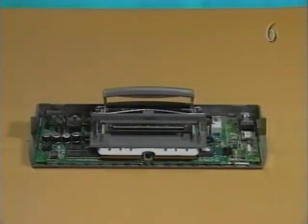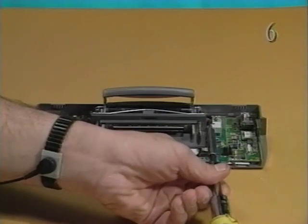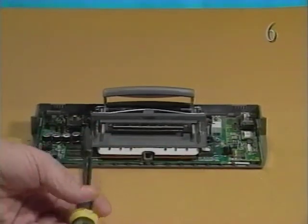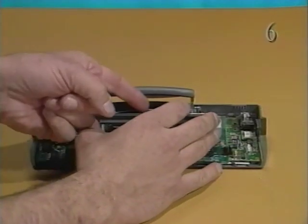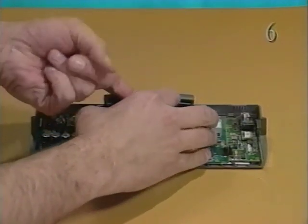Next, remove the mechanical latch. Using the number 6 Torx driver, remove the 2 self-threading screws that secure the plastic faceplate to the mechanical latch. Release the catch and pull the faceplate straight off the mechanical latch.